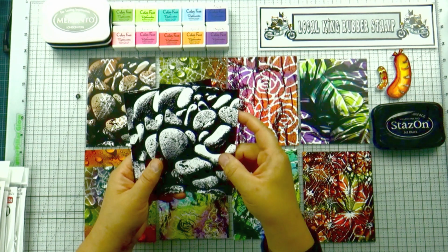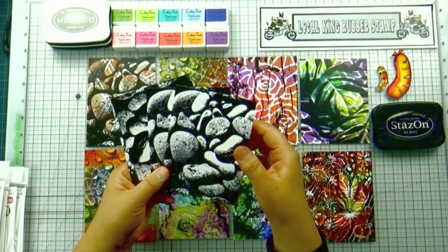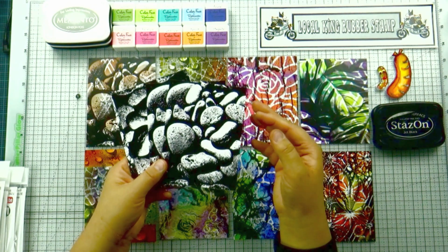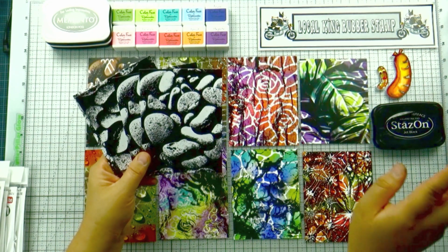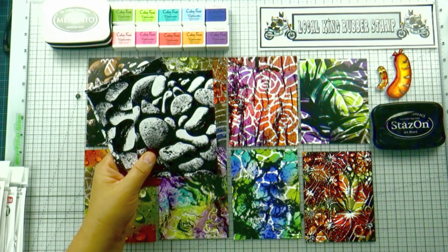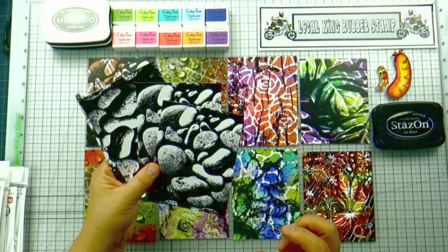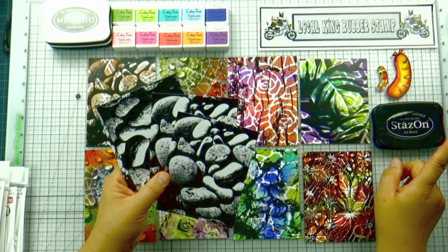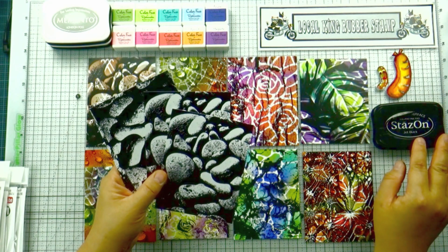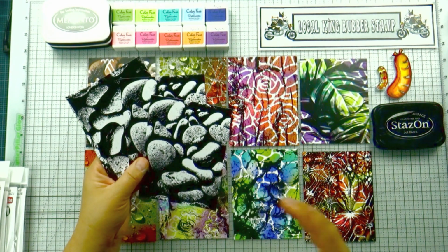I love VersaFine, but sometimes the VersaFine just takes too long to dry. It doesn't really sit well on the glossy cardstock. Even if you leave it for a few hours, when you rub the color on top, sometimes it still smears and smudges those block outlines. So StazOn is good, but make sure your StazOn is moist. Re-ink your StazOn all the time, and try to stamp two times with your stamp positioner.